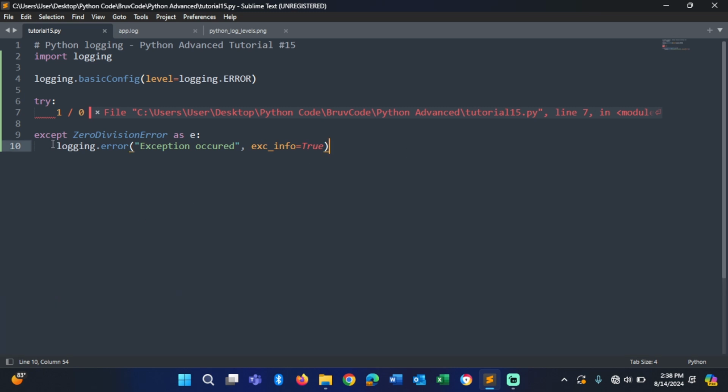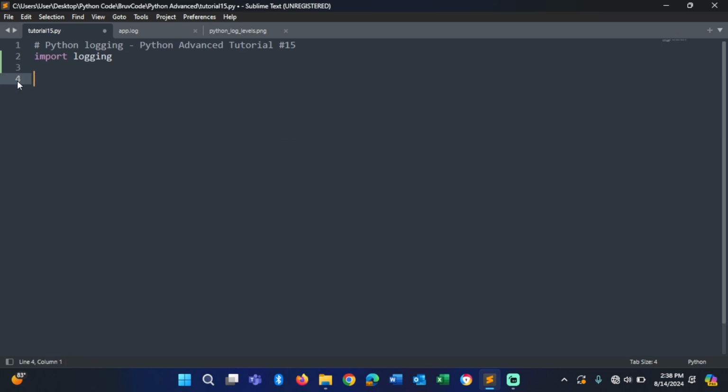And now let's remove this. And now let's start on logger objects. So in logger objects, we're going to use objects and all that jazz. So let's remove that. And we just want to say logger, which is our variable, equals logging.getLogger. We just want to get our logger, and we can call this something like mylogger, but you can name your logger whatever you want.